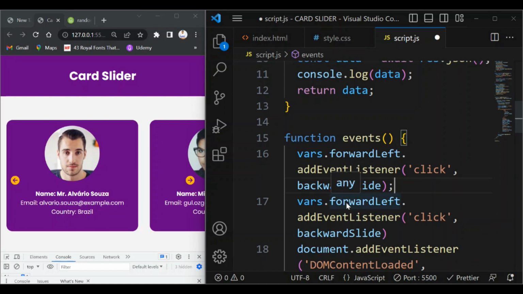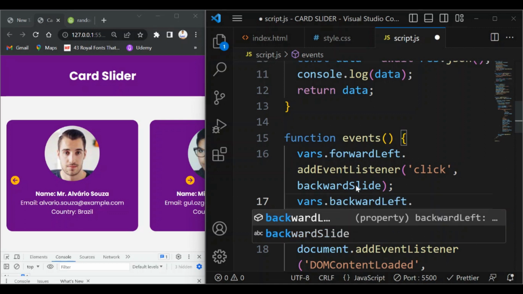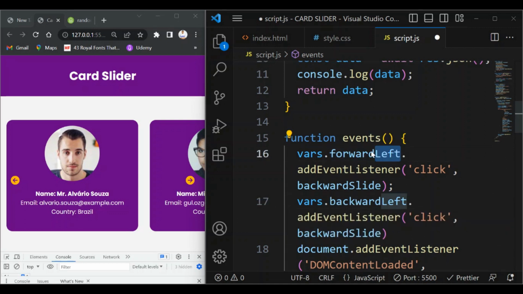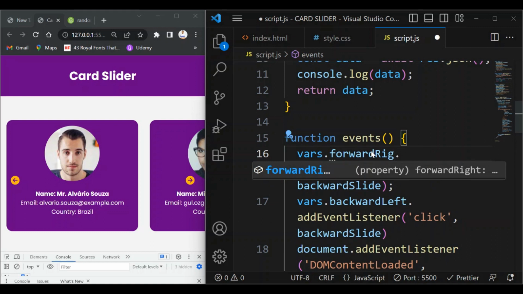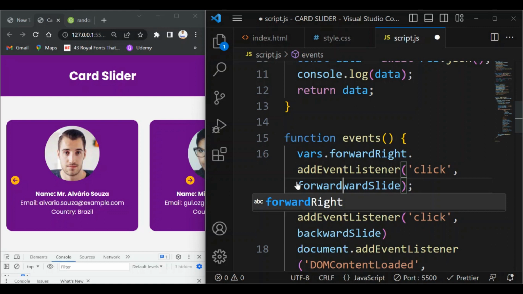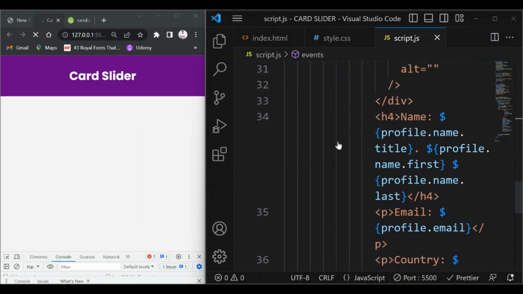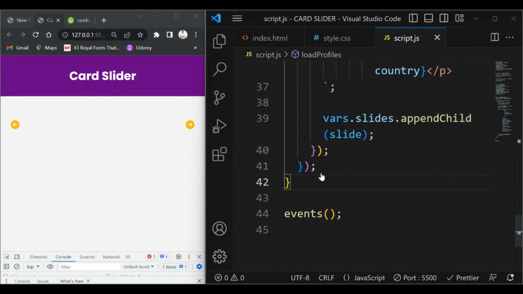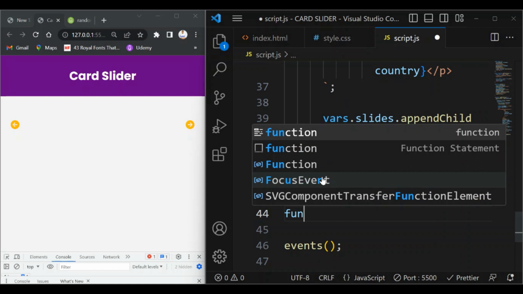So this should be forward right, backward left. Then I want to call forwardSlide, and save.